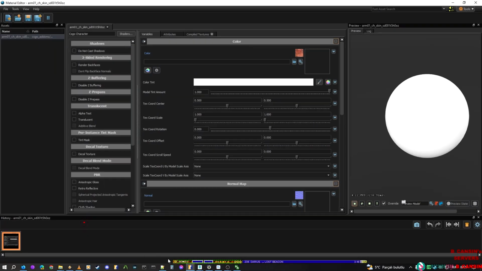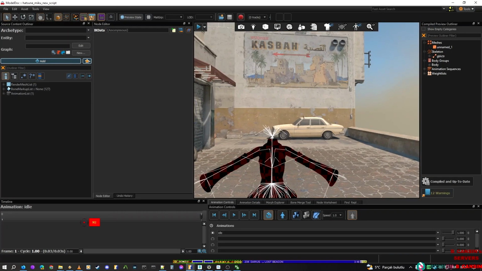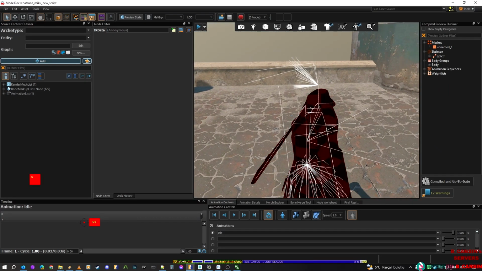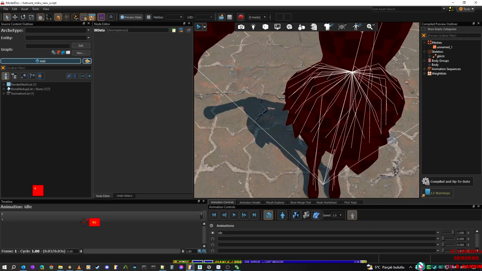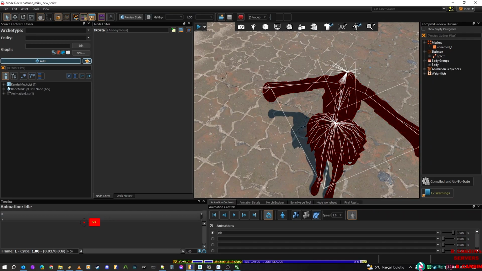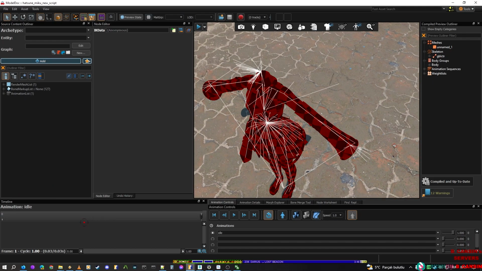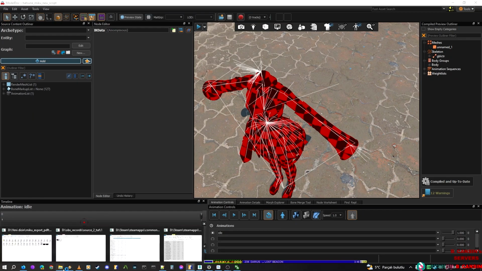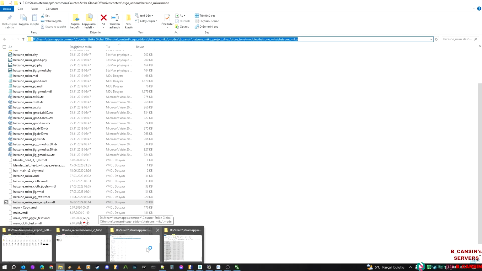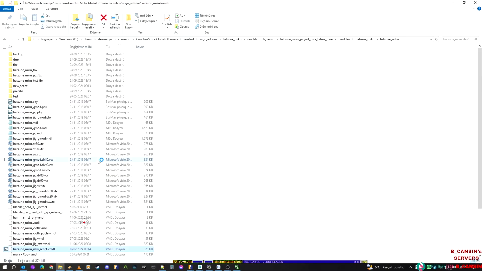Also, let's see. This needs to be changed to here too. I cannot see there. Okay. If we did give a correct material path, if you don't, it won't work. Let's check that thing too.